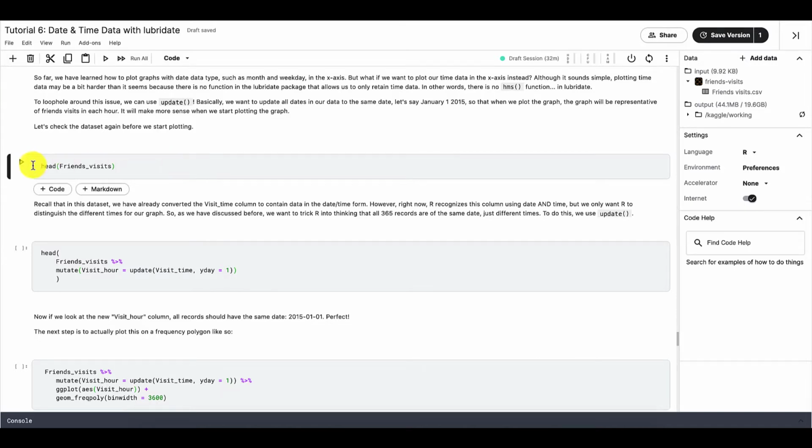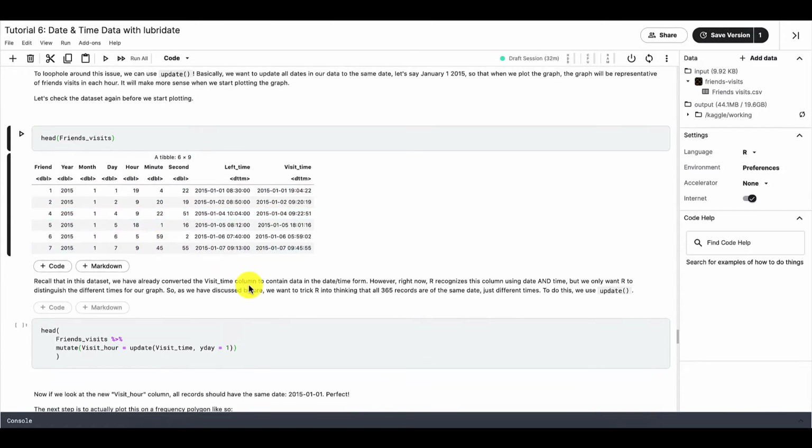So let's check the dataset again before we start plotting. Recall that in this dataset, we have already converted the visit time column to contain data in the date time form. However, right now, R recognizes this column using date and time. But we only want R to distinguish the different times of our graph, not the date.